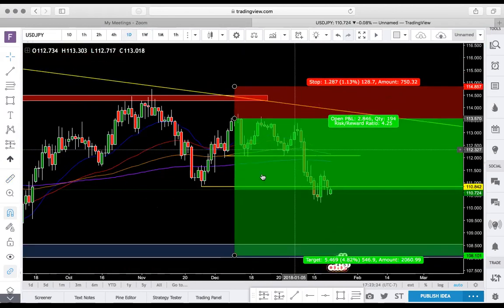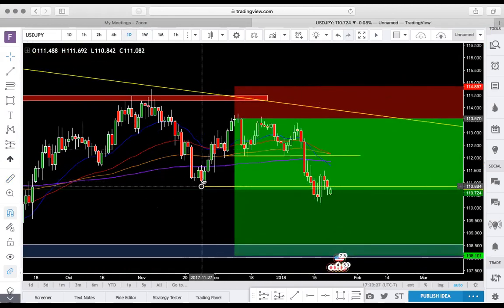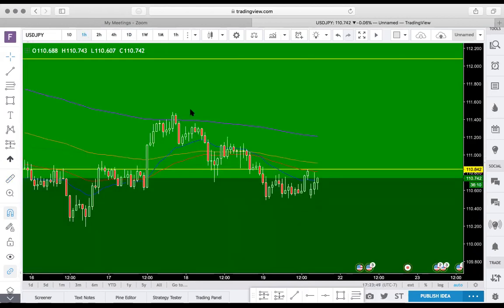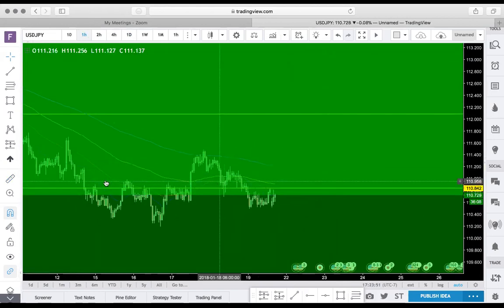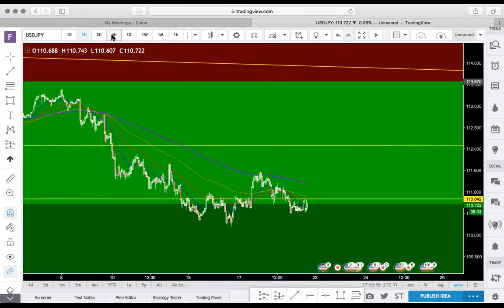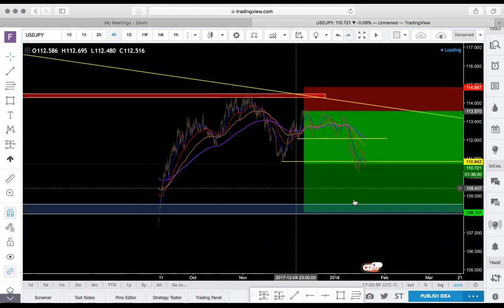Daily time frame. I mentioned this little pivot low on the YouTube video here. This low comes from, I'm sorry, November 27, 2017. That low happens to be 110.842. So previous lows, right now price is stalling there. The low was broken, and if you look at a 1-hour time frame, right now that low is acting as resistance. So we'll see if price could stay below that and continue down to our target down here.